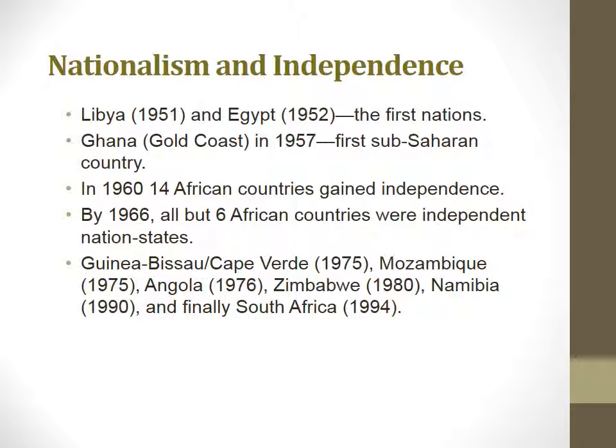By the time independence had been gained by the African countries, the realm had acquired a legacy of political fragmentation that could neither be eliminated nor made to operate satisfactorily. So the long-term consequences of colonialism in Africa has been one of lack of development, instability, and often ethnic strife.